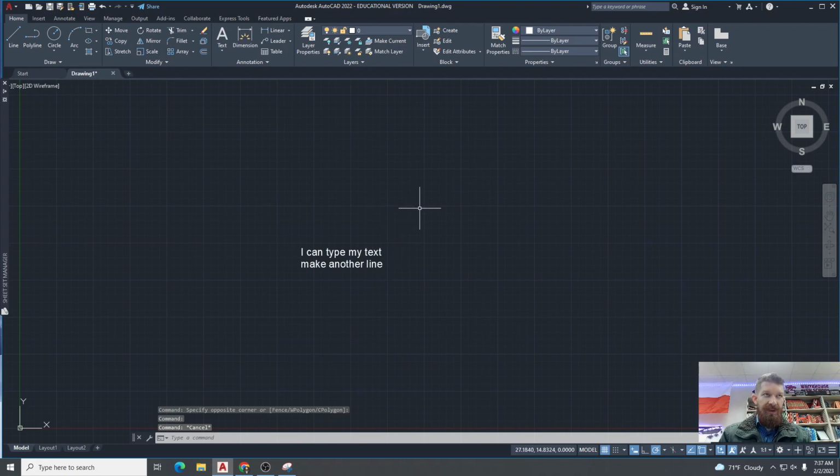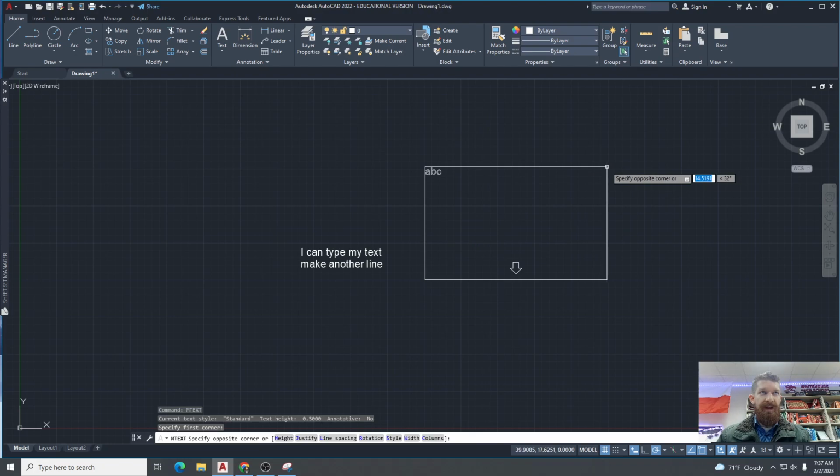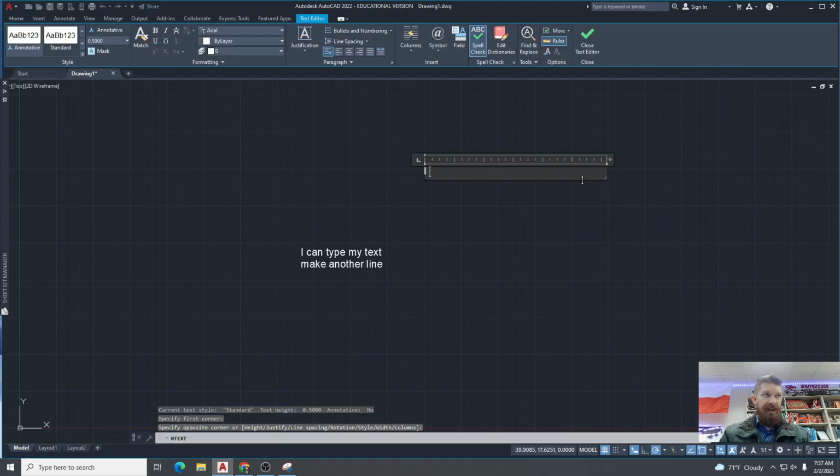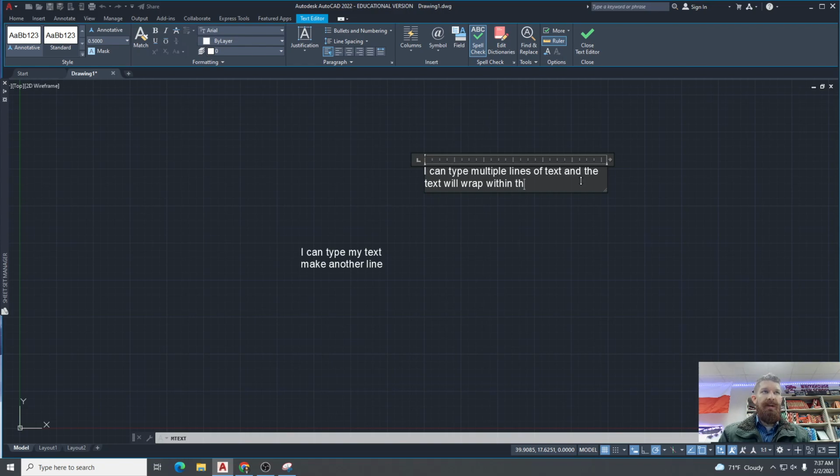As opposed to mtext, which is multiple text, and this is more like inserting a text box, right? So I can draw a box here, and then I can type multiple lines of text, and the text will wrap within the text box, and so on and so forth, right? That is the mtext command.